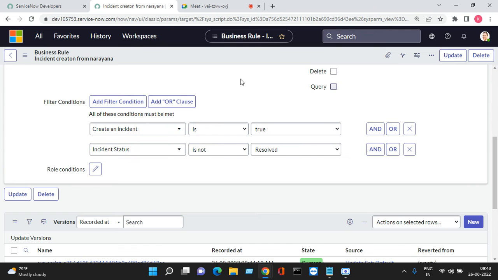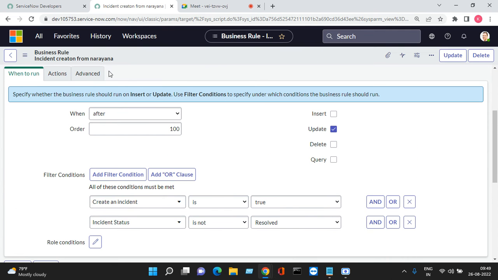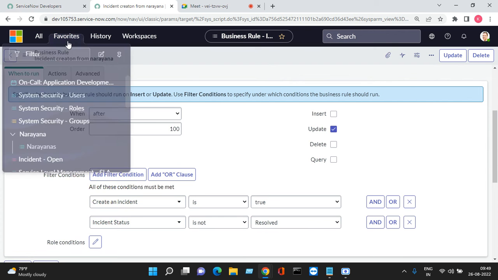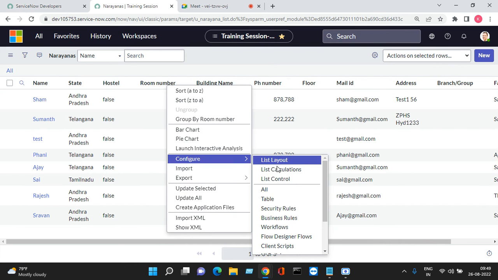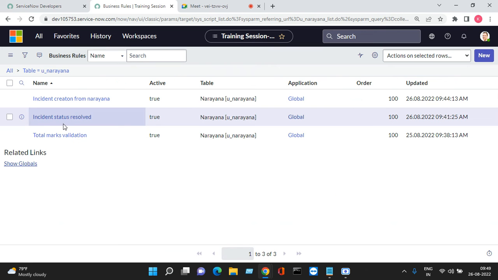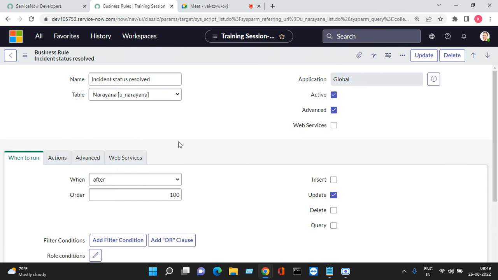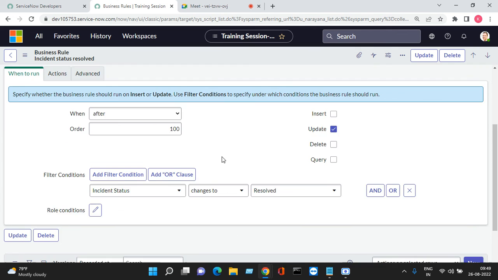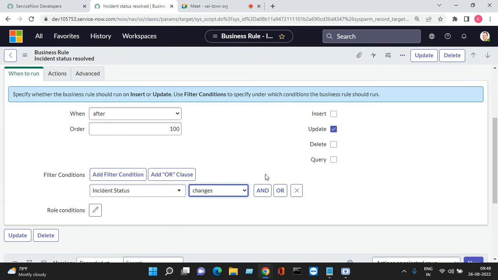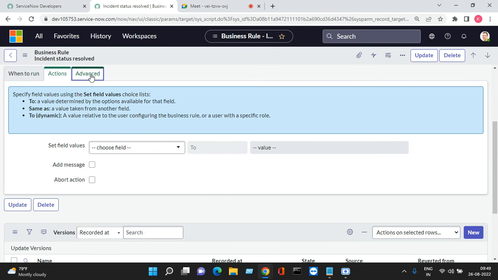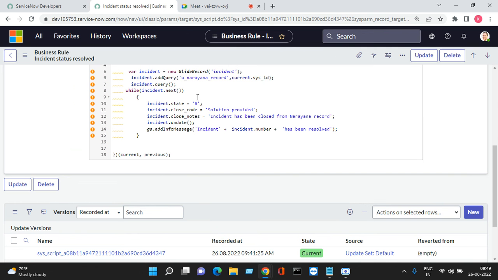So here, I will tell you a simple scenario. You guys can practice. If you are not able to practice, let me know in the next class. I can tell you how we can do that in a different scenario. So here, incident status resolved, right? You will mark a condition: incident status changes here. So here you can write, and you can use an if condition, right?